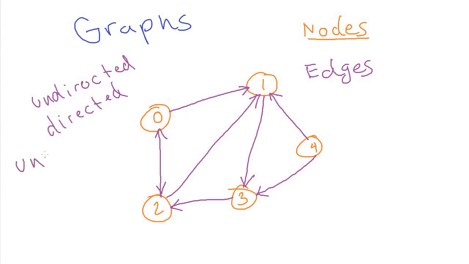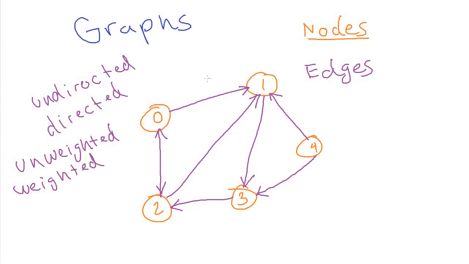We have more terminology. This graph is currently unweighted, which means the edges are just a binary thing — either there is an edge or there isn't. In other types of graphs, we can have a weighted graph, where all edges have some number value associated with them, like this. What the edge weight means depends on the application. For cities connected by streets, the weight might represent the distance of that road or how long it takes to travel. In some applications like finding shortest paths through a network of towns, you'd need to account for road lengths. In others, like website links, there's no real weight or cost — it's just whether it links or not. So we have weighted and unweighted graphs.